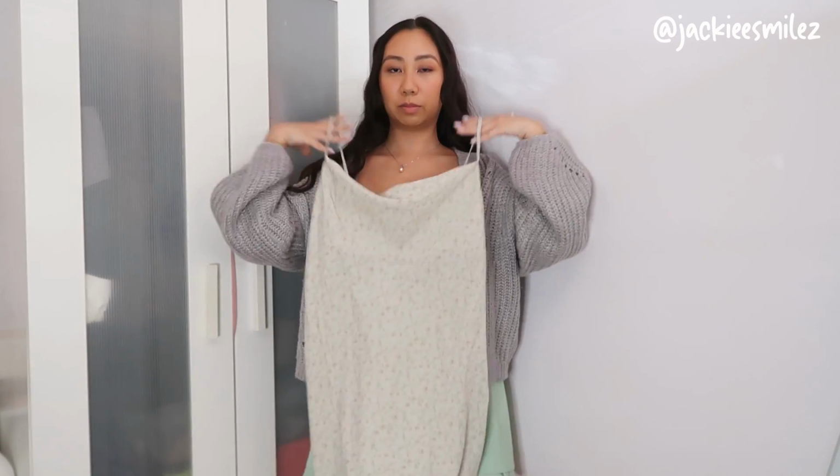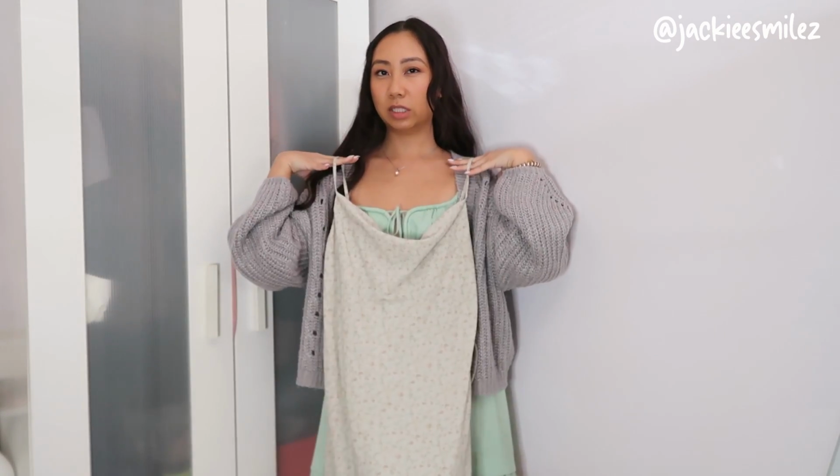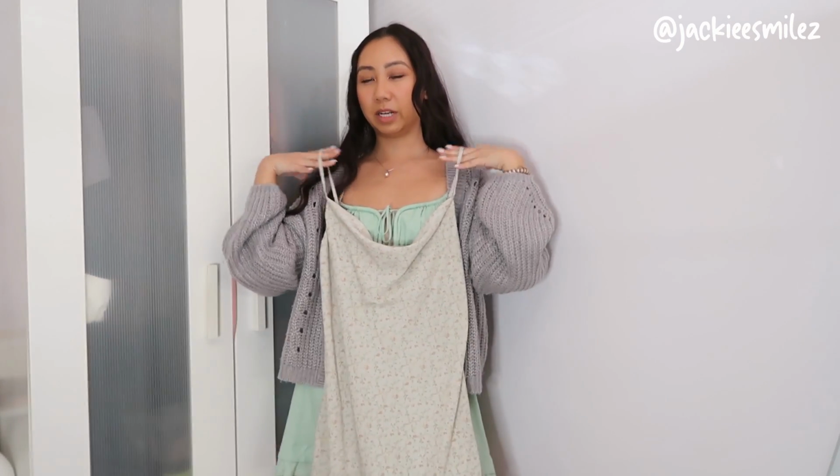So I do have another option, in the same color scheme, but this one is a little bit more dressy, because it's like a cowl neck moment. What do you guys think? Okay, I'm gonna try her on and we'll see.